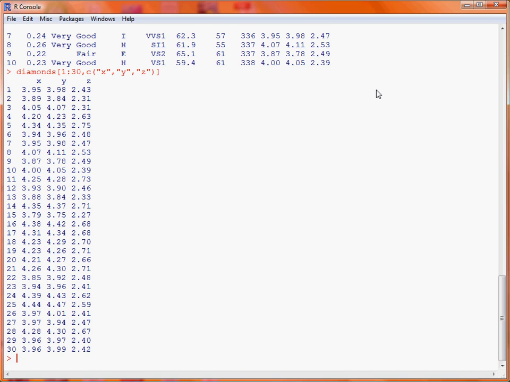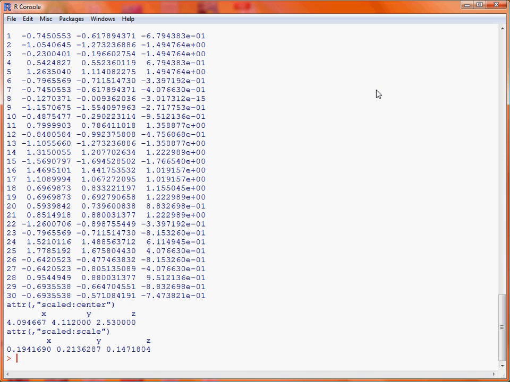So let's say that we're interested in scaling all of these columns. We do two operations. First of all, we center them to the mean value across the data and then scale to unit variance. If we bring back the previous command and make use of the function scale, we'll now see that the mean values, which we've centered to, are given here for the X, Y, and Z, and the variances which are used for scaling are provided as the last part of the output, as well as the actual values that we scale to.